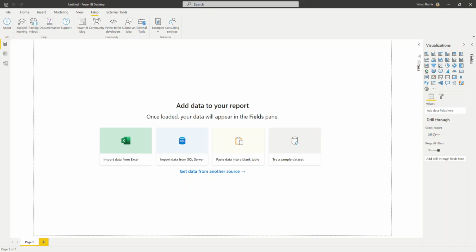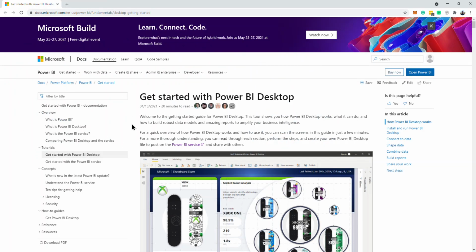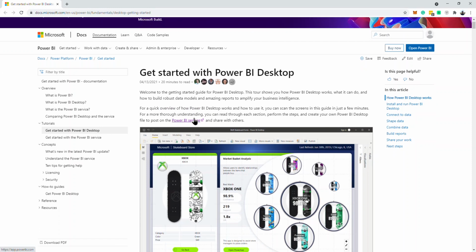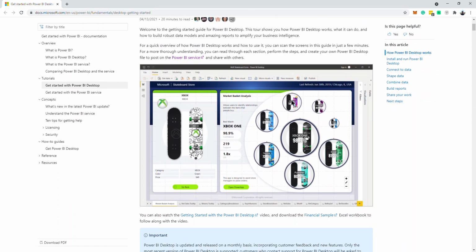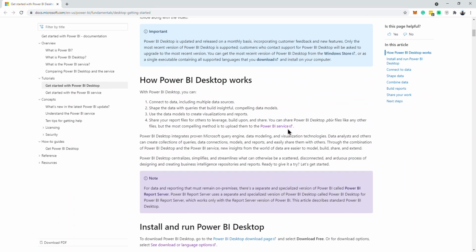And if you see here, I'll click on go in the Power BI desktop. I'll go to the help menu and then click on documentation. So this will give you a documentation of the Power BI desktop, and with all the details and articles and stuff that is related to the Power BI desktop.